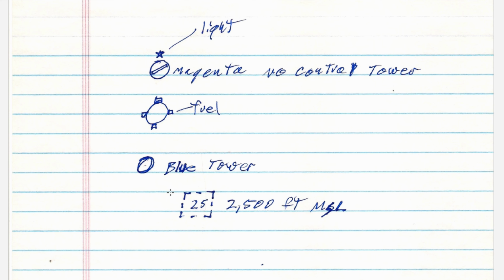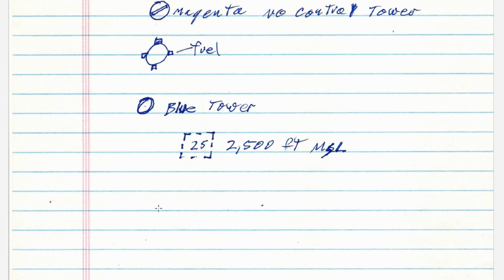Okay, this is what Class D airspace is going to have a symbol for. It's 2,500 feet mean sea level. But if it says minus right here, 2,500 feet mean sea level. But if it has minus 25, that means it goes up to 2,500 feet but does not go to 2,500 feet. So it would be 2,499 feet. And that's what happens when you have Class D and then you have Class C above it, Class B, and so forth.